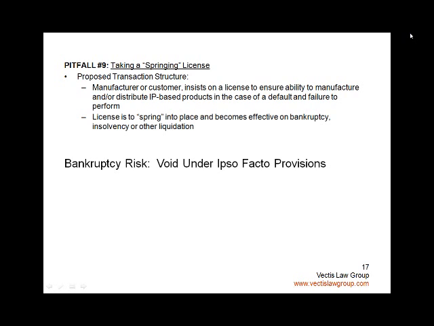But there has to be the present vested license before you can have access to the source code. But as long as you've got the right and the vested license, the other provisions of Section 365(n) basically say whether you have an escrow or not. If you have an escrow, you're entitled to get the escrowed materials from the escrow agent as long as the debtor is in default. Even if you don't have an escrow arrangement and you just have the obligation to provide me the source code when you go into default so I can support it myself, or go somewhere else and get support, you don't even have to have an escrow.